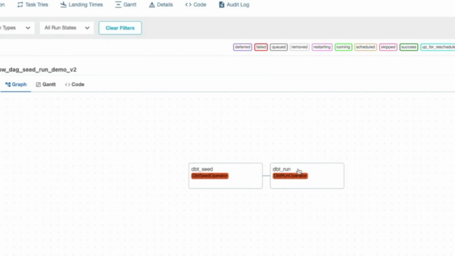So when we do the DBT run command, it will execute all the models that are present within the models directory. These models are nothing but SQL files where we can write some SQL. Let me quickly open and show you one type of file. If you see here, it's just a select statement, and in the staging, I am selecting this from the raw zone. So from the raw zone, I'm loading the data to the staging zone.